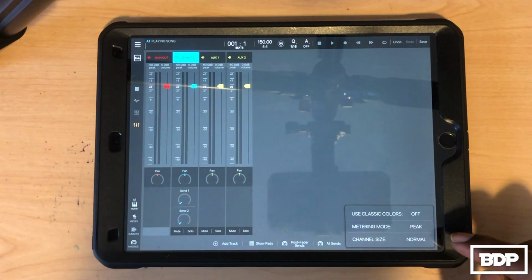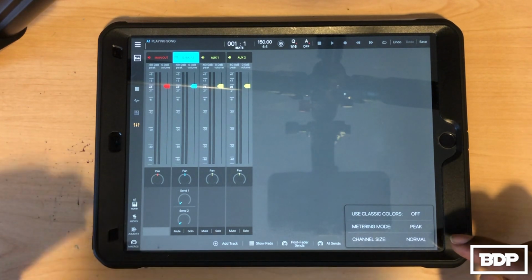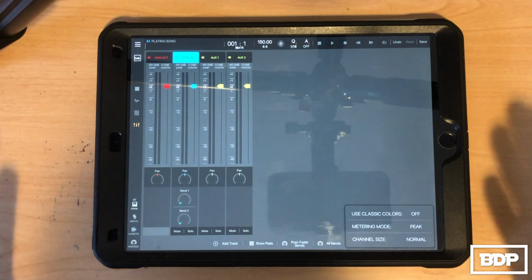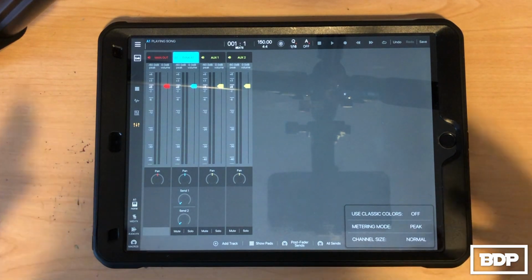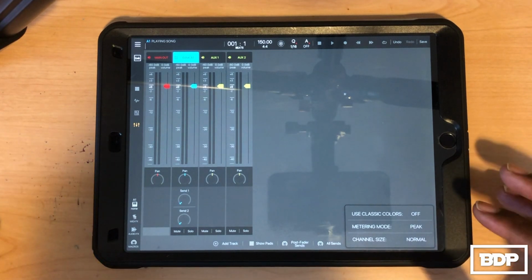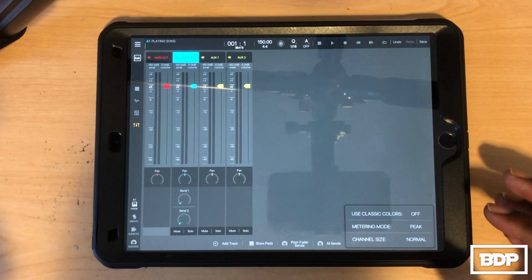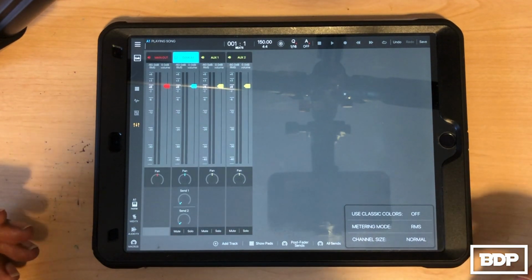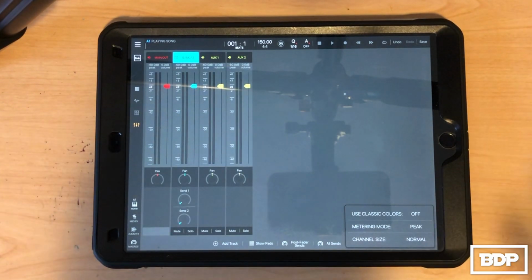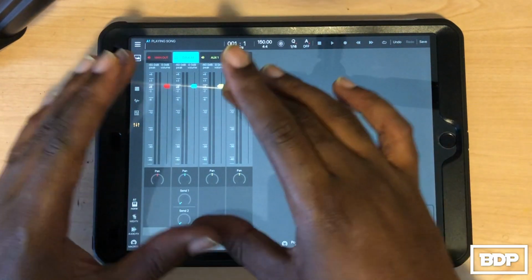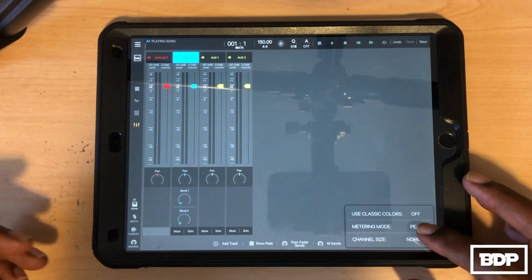A lot of people use peak in a lot of other programs, but this actually has an RMS meter, so you'll know about where your sound is at, because RMS gives you more or less a true representation of how loud your sound is. I wish it had LUFS, but we have to use RMS for right now, or you can use peak. Either one is good. It's just metering, a visual representation of how loud things are.